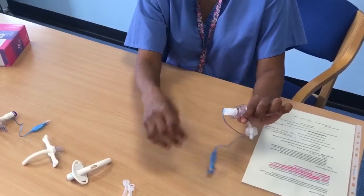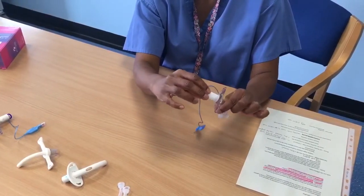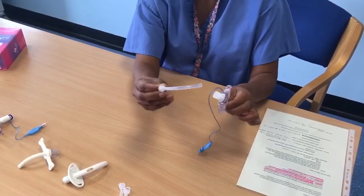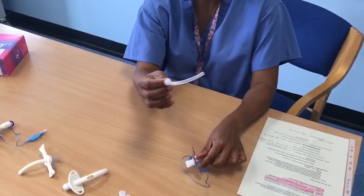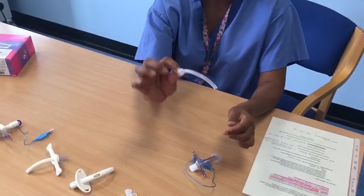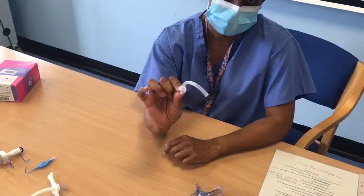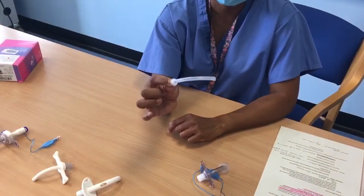You'll notice there's a ring pull. This is actually the inner tube. So just be careful with the ring pull, because they can snap, so not to be too rigorous with taking out the tube. And we see the inner tube of the tracheostomy.